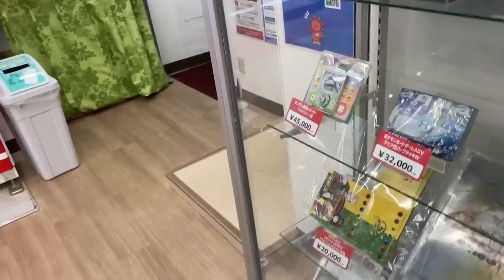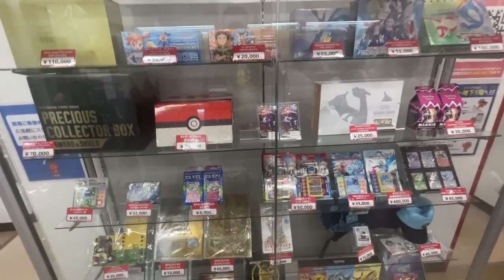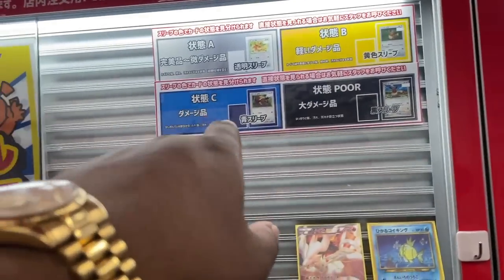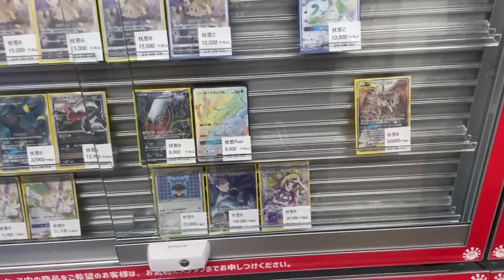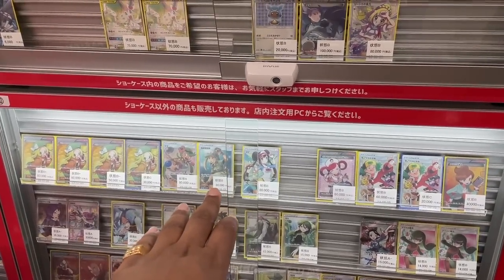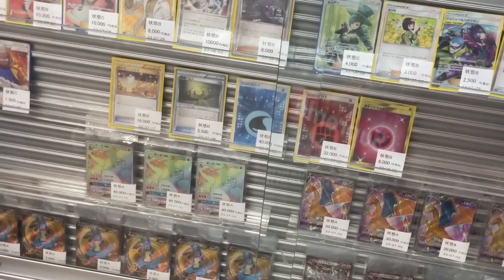Old vintage stuff as well — Team Aqua, Coyote, Greninja, Venusaur EX deck. If it was a Charizard I'd be tempted. They've got a Toys R Us box which looks sick. Stamp box there too — not sure if it's empty or just had shrink removed. This is the used card section — conditions A, B, C. At least they're honest about the condition. Some birds, some trainers, Copycat cards. Got some older ones — 40k for that one.